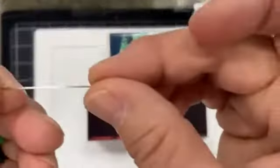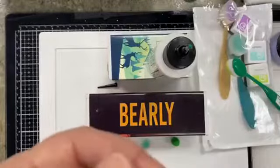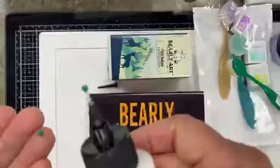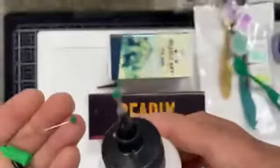But this pin is wonderful. I don't know if it'll work in any of the other glues you have, but the pin is wonderful. I leave mine with the pin all the time. I don't take it out. This is the one I use on a semi-daily basis.